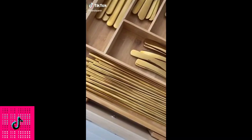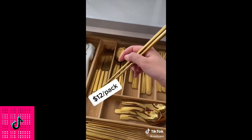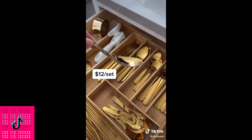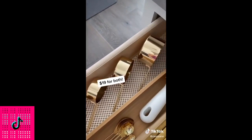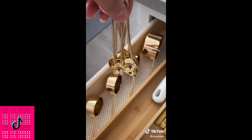I am totally obsessed. These are gold things I got from Amazon: these gold chopsticks, which come in a 5-pair pack — I bought 2 packs. And of course if you have gold chopsticks, you've got to get gold soup spoons, which come in a set of 4. And these gold measuring cups, which also come with gold measuring spoons — it's only $19 for both.